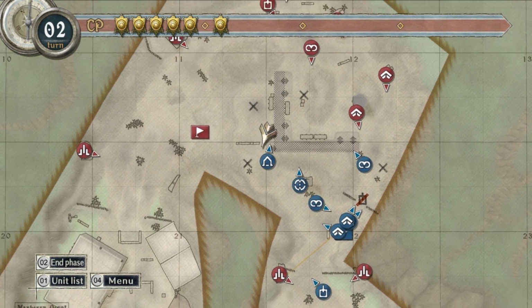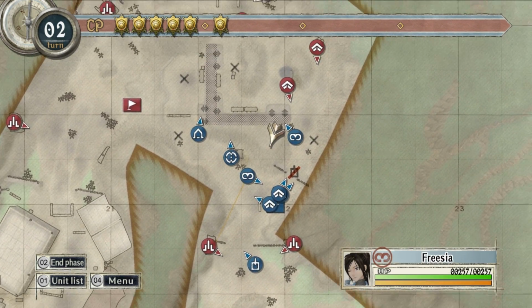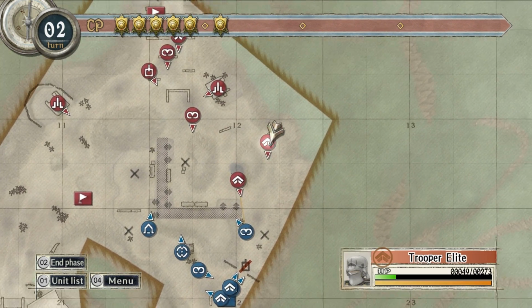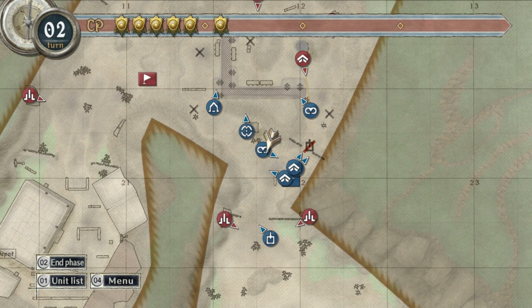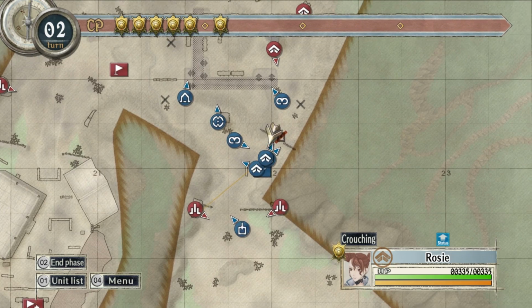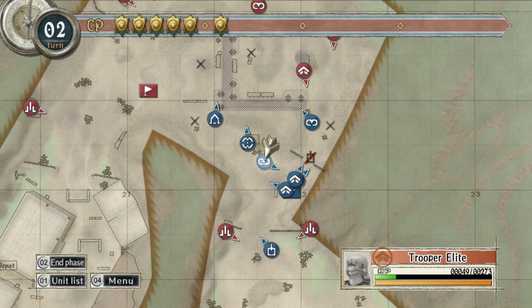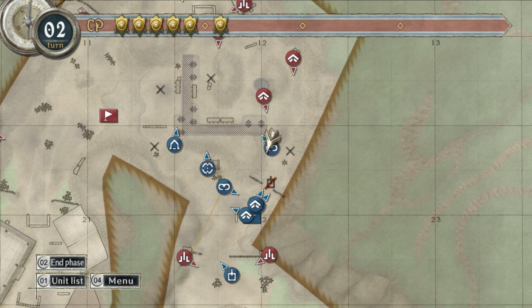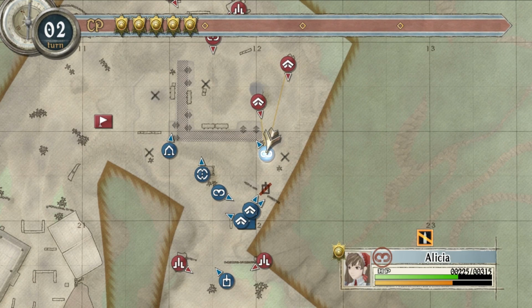Our tank needs to move up to here eventually, but it's not a pressing concern. Probably most important is to clear up these two troopers this turn if we can pull it off. I'm kind of curious about sending Rosie to flamethrower this guy. But I'm actually going to have Alicia shoot this guy.